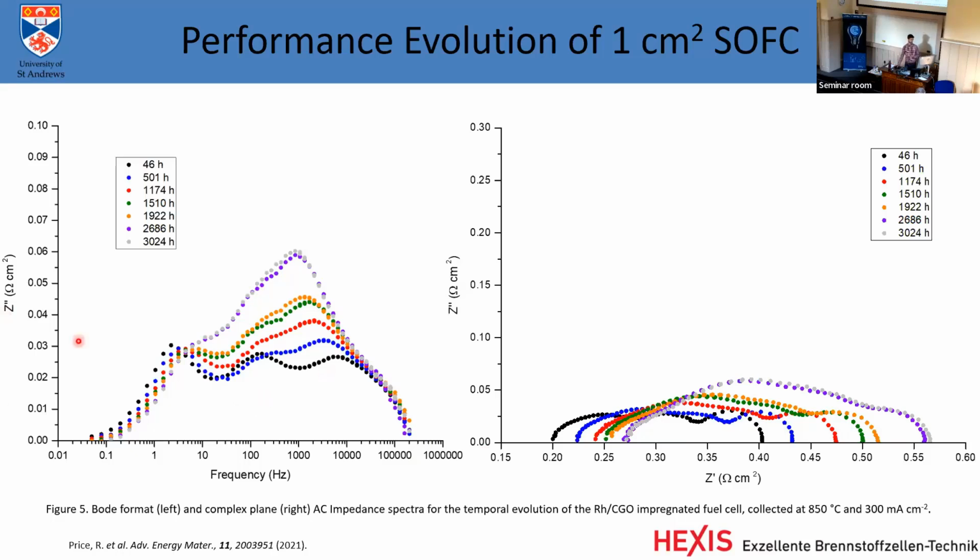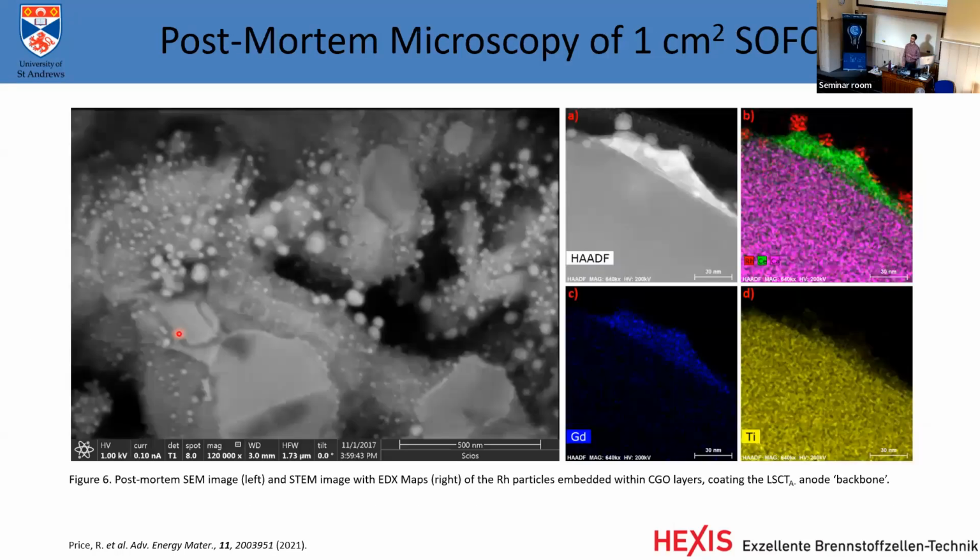This plot of resistance versus frequency shows all the different processes happening in the fuel cell. You can see there's 3 here. So the low frequency one relates to how the gas is diffused in and out. The middle frequency one relates to the air electrode processes, and the high frequency one relates to our fuel electrode. And you can see it's this one that's increasing in resistance and decreasing in frequency over time. So quite easy in this case to work out what the culprit was. We can then correlate that to what we see in the microstructure and even the nanostructure of the electrode.